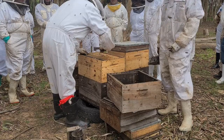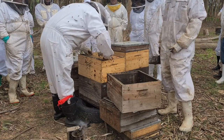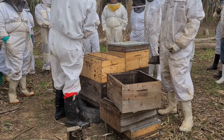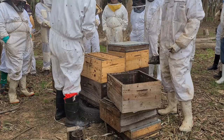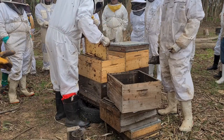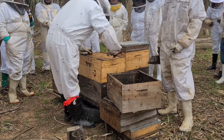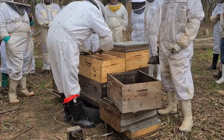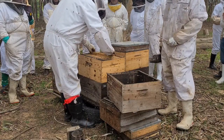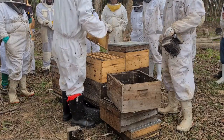Okay, a honey frame. Honey with a little bit of brood on here. So this is nectar. So when did you put those frames in the box? I put the whole box on probably 2 weeks ago. Okay. When they're strong enough, they can build up incredibly quickly. They'll draw out that foundation within 2-3 days.